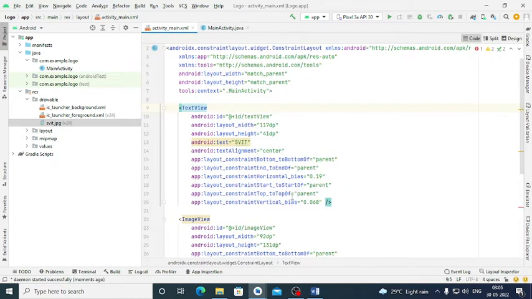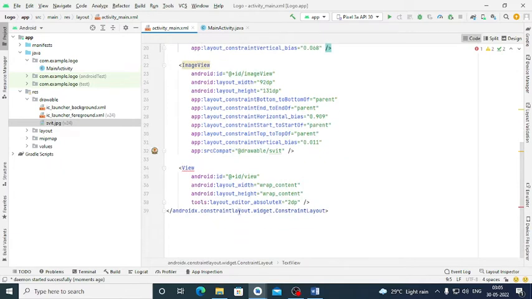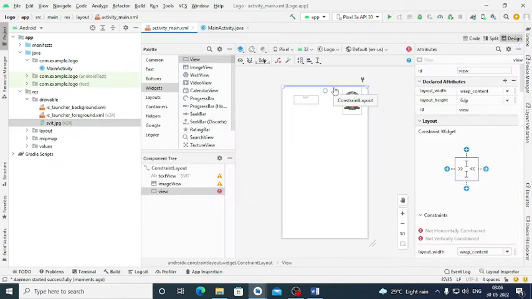Go to the code. In the view, for the height, remove the wrap content and set it to 6dp. Save it, then go to design. So it appears like this.